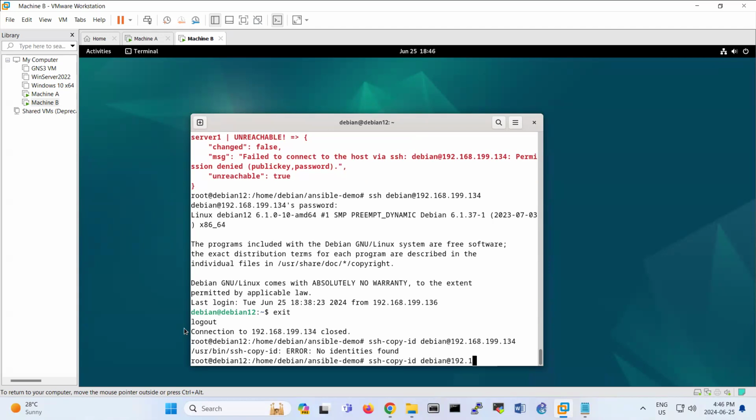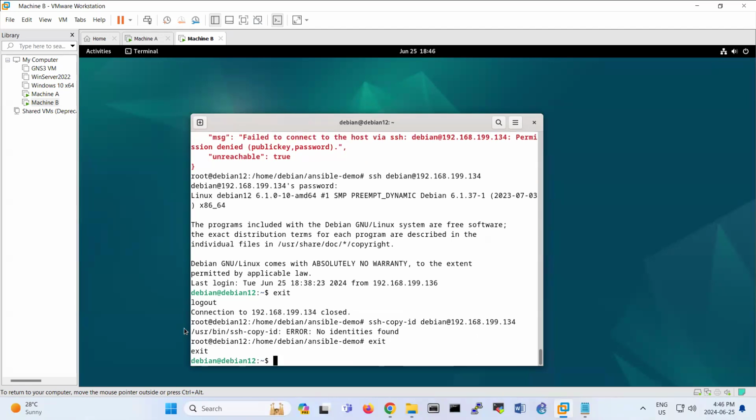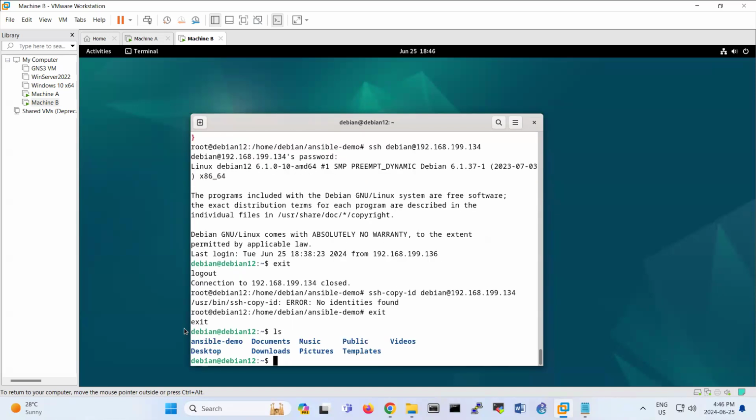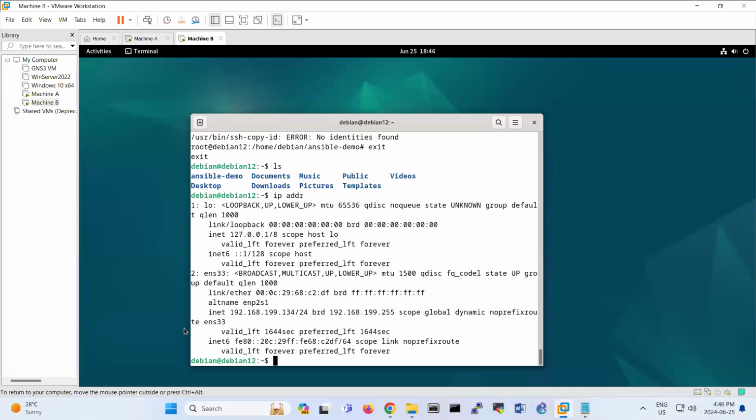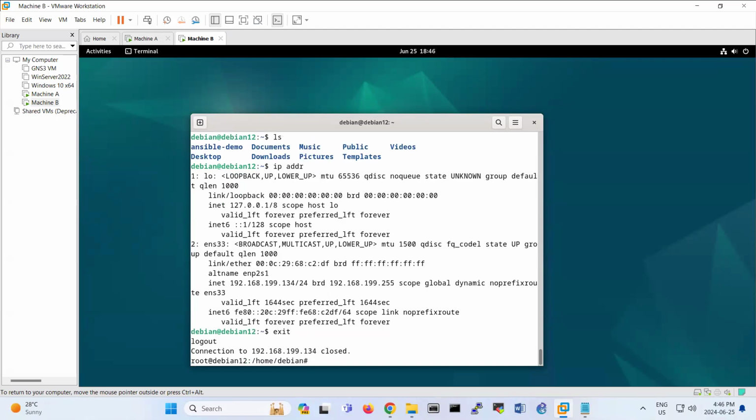Professor, we are not in the SSH folder. Which one am I in? Let me see the IP address. I'm in 34. Still I'm in 34. So I'm in the server actually. Why am I in the server? Exit. Okay, now I close the connection.